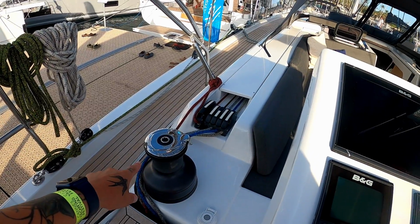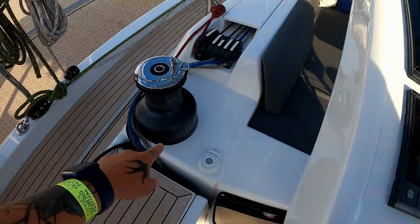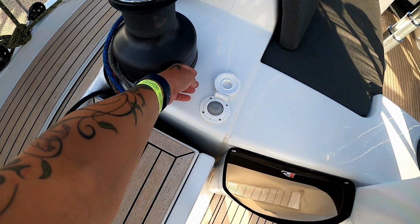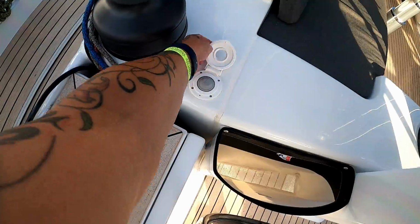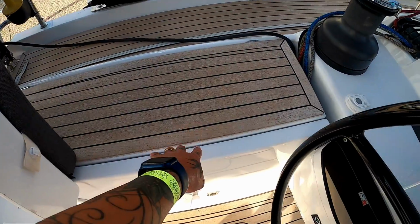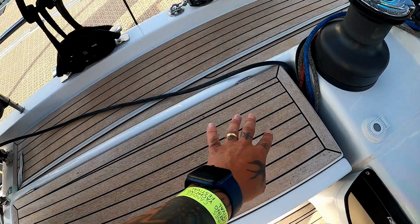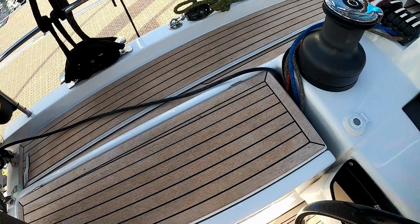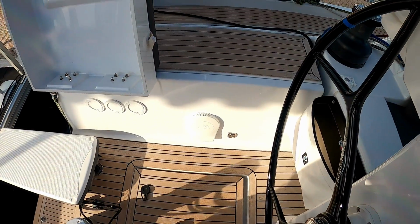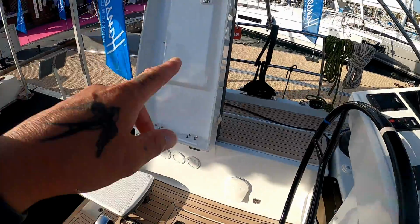German main sheeting system. All your lines are brought aft, ease of handling, and this particular Lewmar winch is electric. I assume it's 2-speed electric, we'd hope. Underneath the benches, you've got your line rope storage and storage for your electrical connections, and here you've got your shower. Drop down seating, both sides.